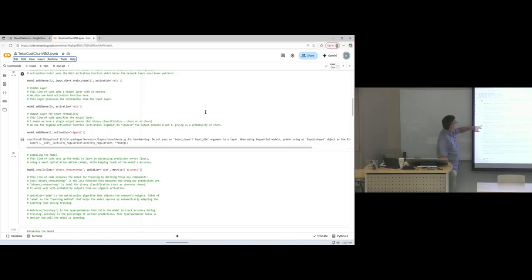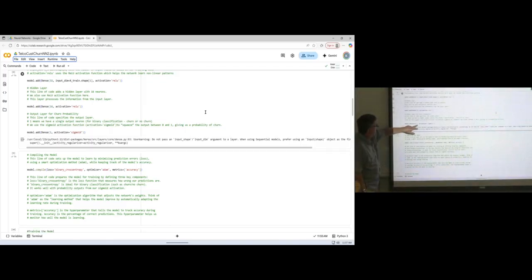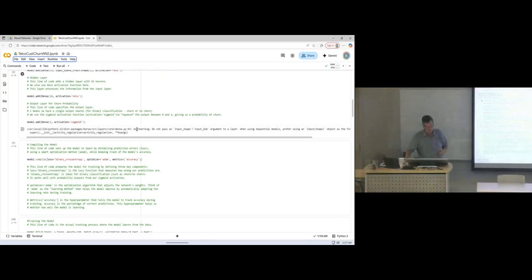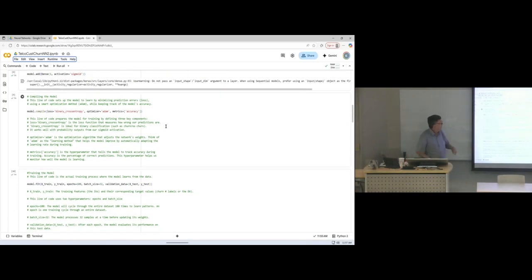Again, what have I done? Output layer, I only want to have, it's going to be Dense, fully interconnected. I'm only going to have one neuron, activation sigmoid. It suggested sigmoid because it's much better to use this to squeeze the output between 0 and 1. That was its suggestion. Next, you're going to compile the model with this one line of code.